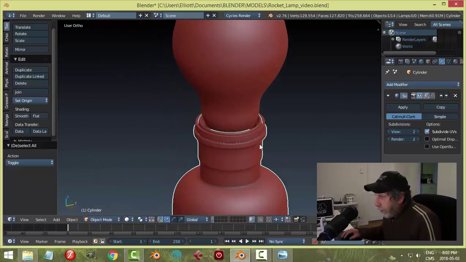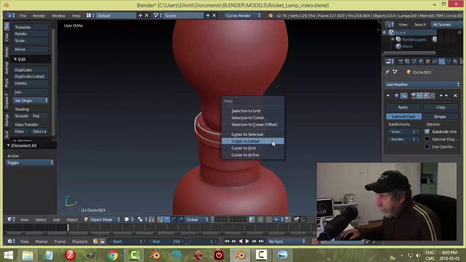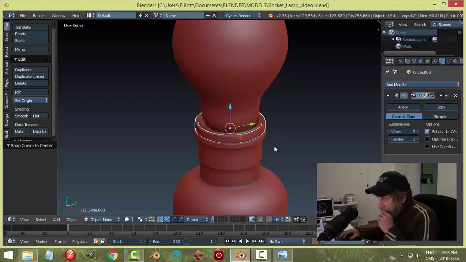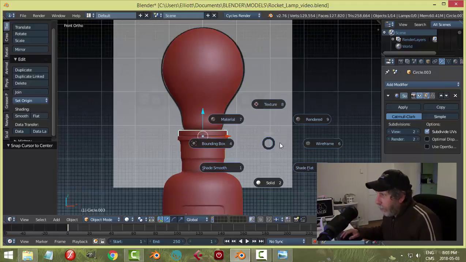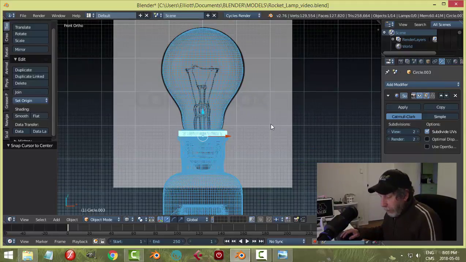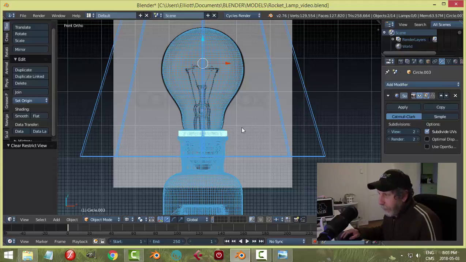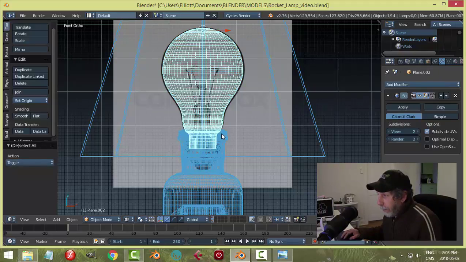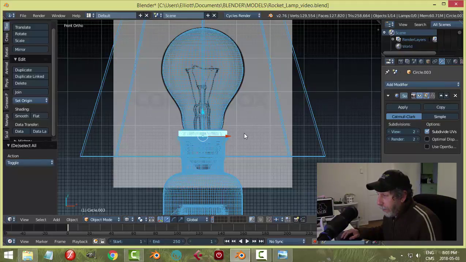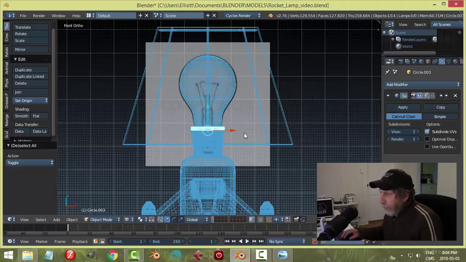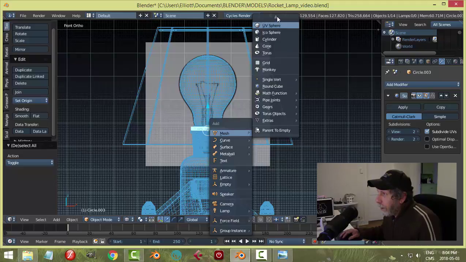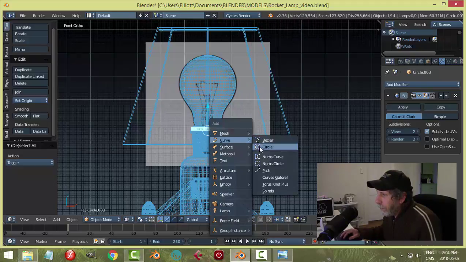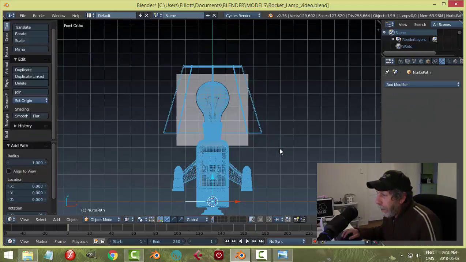What I'm thinking of for this is, well, let's just start it. Let's go into wireframe with that back and that thing selected. And let's bring in a curve path.